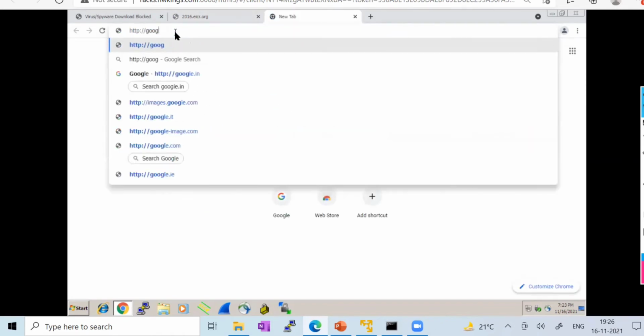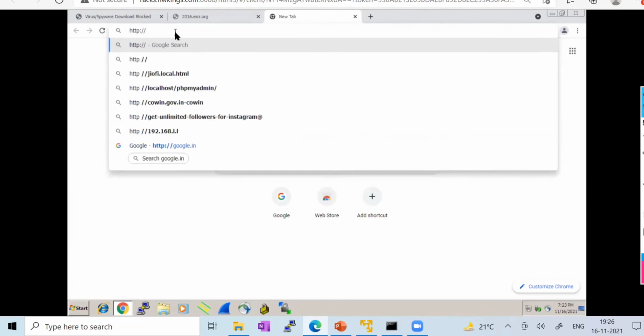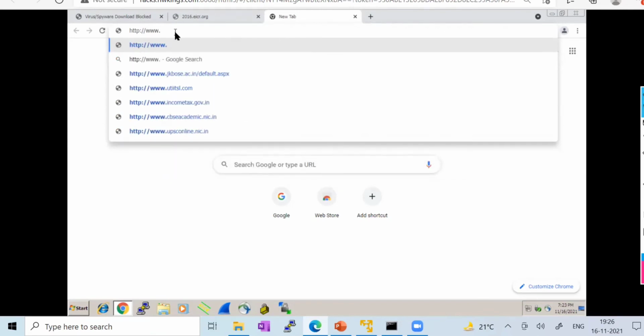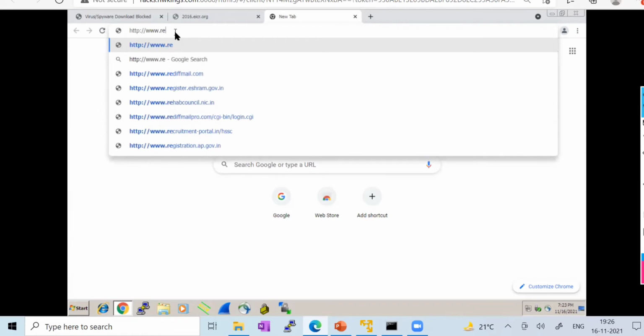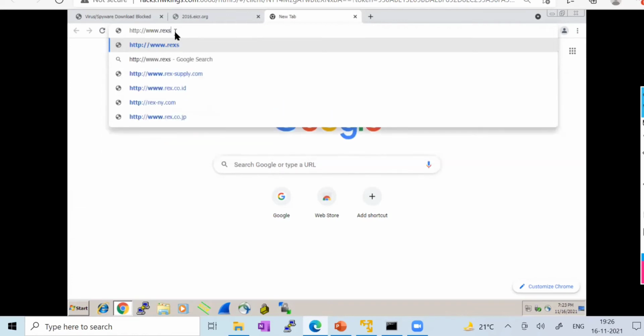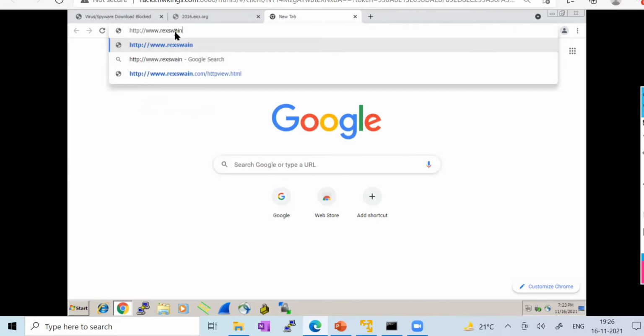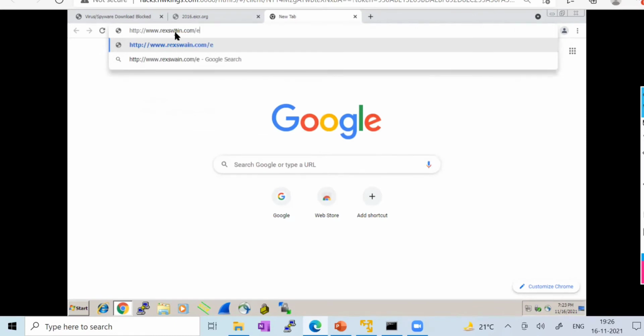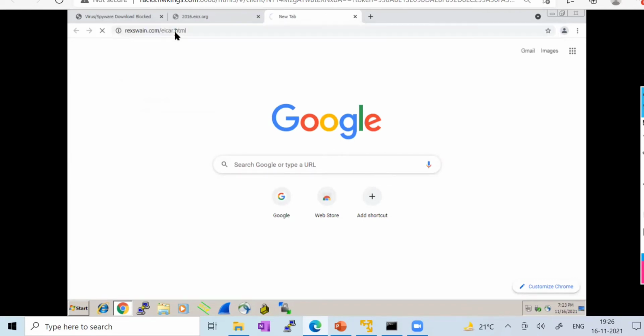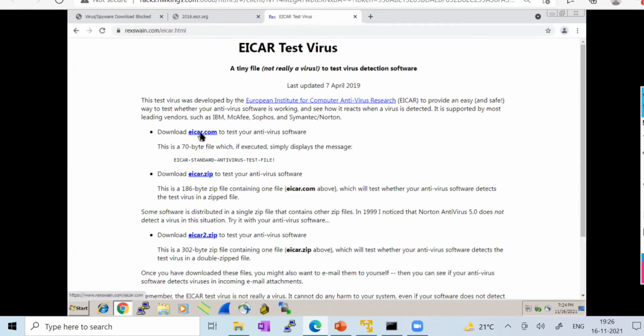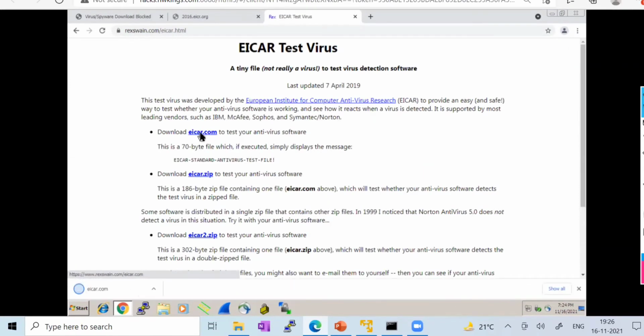HTTP, www. So let me try to download this file.